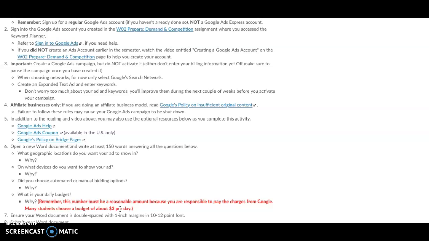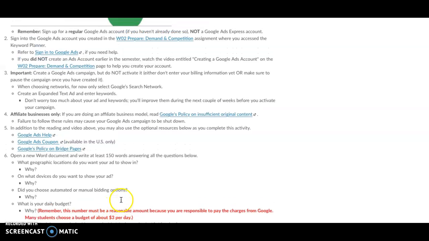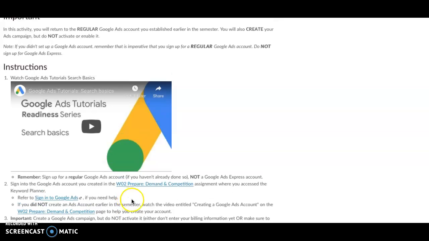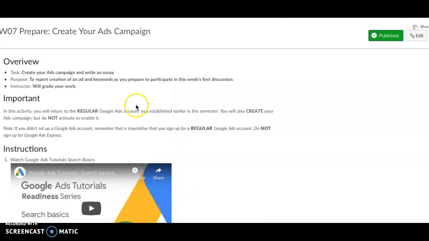You can certainly do a little bit more and run your ad campaign for a lower amount of time. And Google will take this as an average. If you put $3 a day for your budget, you may spend $4.50 one day. You may spend $1.50 the next day. It'll keep it right around there. But your daily budget plus automated bidding allows Google the flexibility to win you some of those bids and still keep it within a daily budget. So I hope that makes sense. I know that's a lot to go over if you're unfamiliar with your Google Ads campaign.